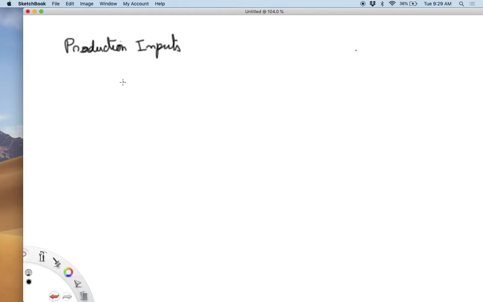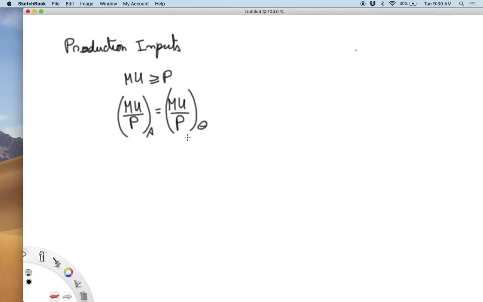Okay, so if you remember from the discussion about utility, we said you keep buying stuff. Let's say you're talking about apples. You keep buying apples as long as the marginal utility is greater than or equal to the price of the apple, right? The additional benefit you get is greater than or equal to the price of the apple. And we said that if you're choosing between apples and oranges, you would compare the value you get from apples with the value you get from oranges. Okay, and ideally, this is apples, this is oranges, the last apple you got gives you the same amount of additional value as the last orange that you purchased.